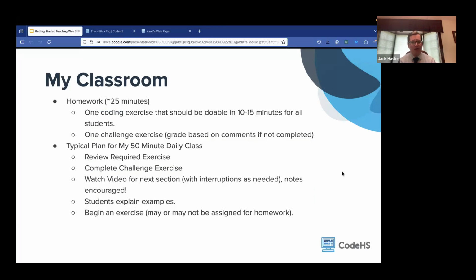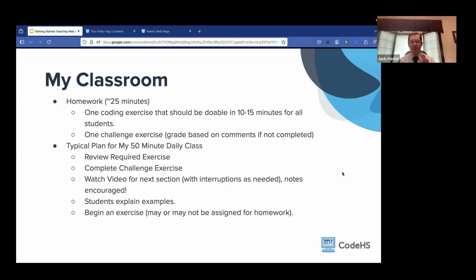To give you a sense of how I worked my classroom when I taught this class last year, we have 25-minute homework assignments. That's the goal at least. So what I would typically do is assign the intermediate assignment if there were three, or the more basic one if there's only one or two assignments for the lesson, for homework. They'd already been introduced to it in the classroom. Usually the goal was something they could do in about 10 or 15 minutes, maybe even less time. And then I would give them the hardest or maybe second hardest exercise in that lesson for them to just try.